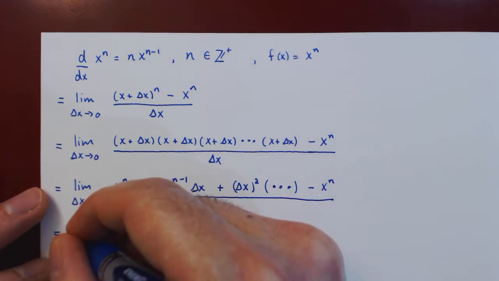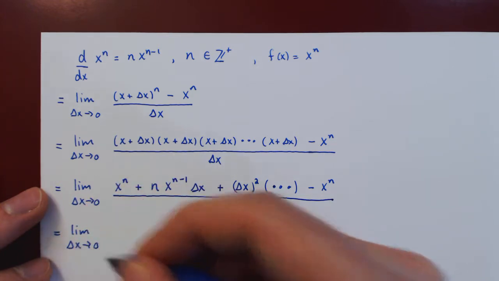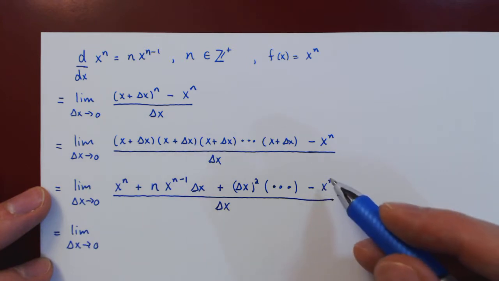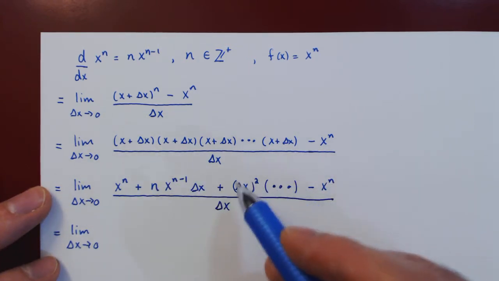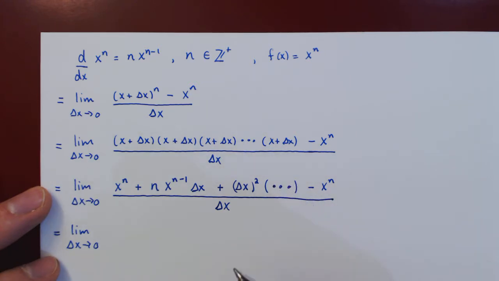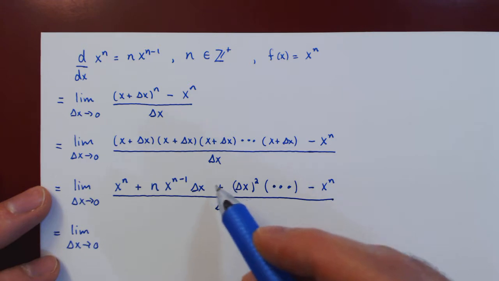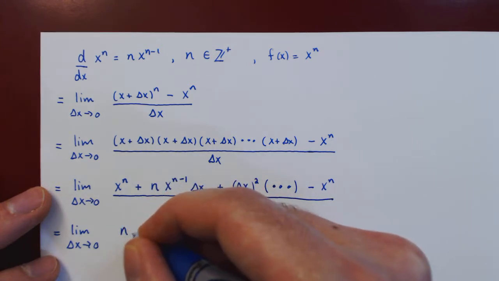And as you're about to see, we're one step away from being done. x to the n minus x to the n cancels, and we're left with this term and this one, although here, admittedly, this is quite messy. And now, with the two remaining pieces, let's divide each one by delta x. So if you divide this one by delta x, and these two cancel, you're left with n times x to the n minus one.